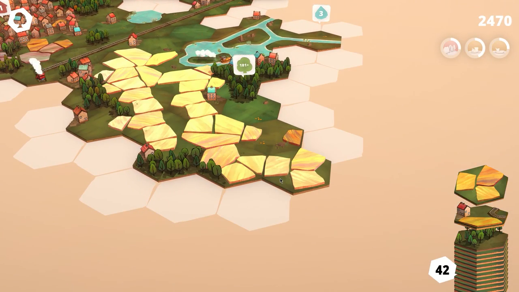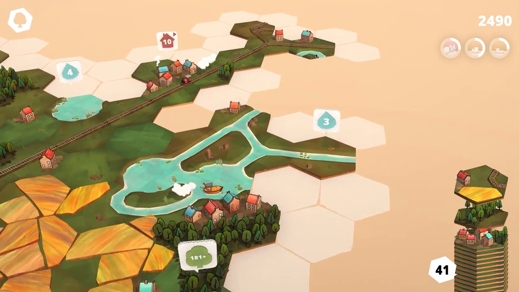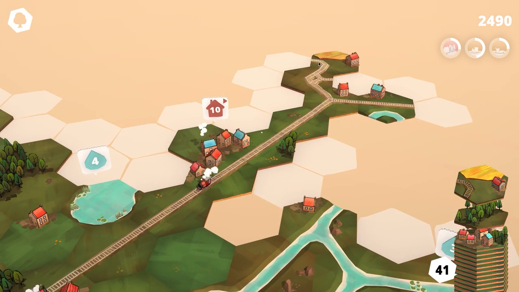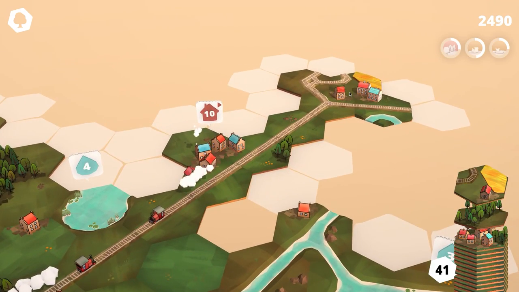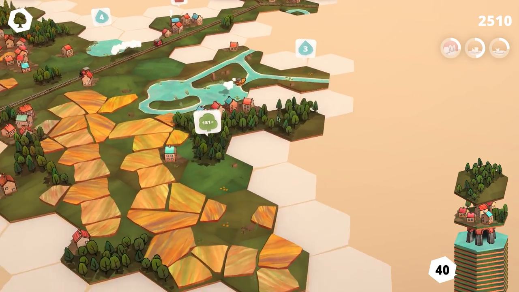Yeah, so man, this game is just all about Zen. Just getting in your space and just laying down tiles. Let me see. I'll make a little U-turn here. Direct that traffic out.